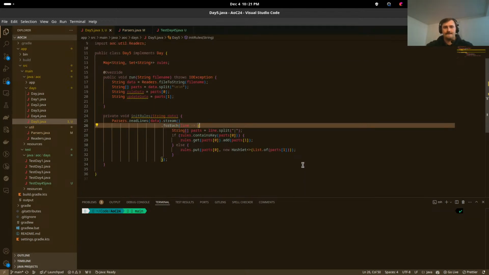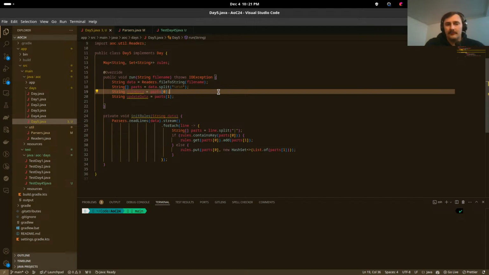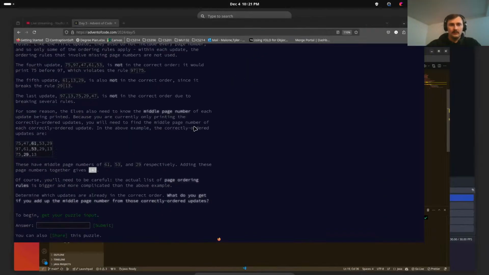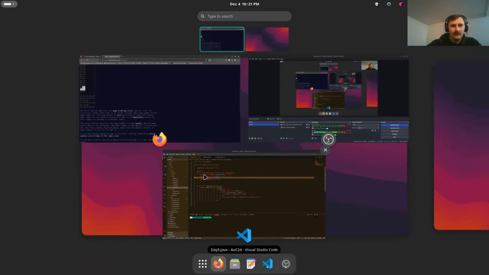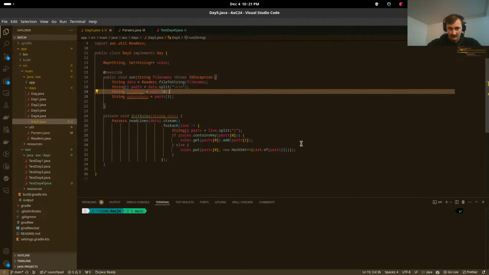Okay. So for each one of those lines, split it by the little OR deal, the little pipe right there. And then, yeah, if the key's already in there, add it to the hash set.